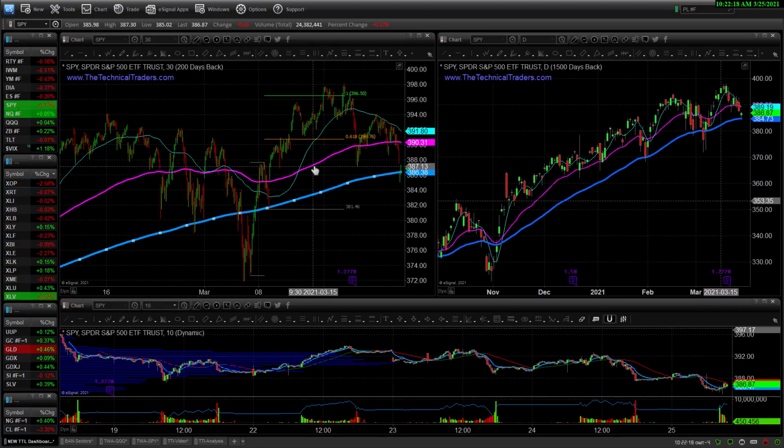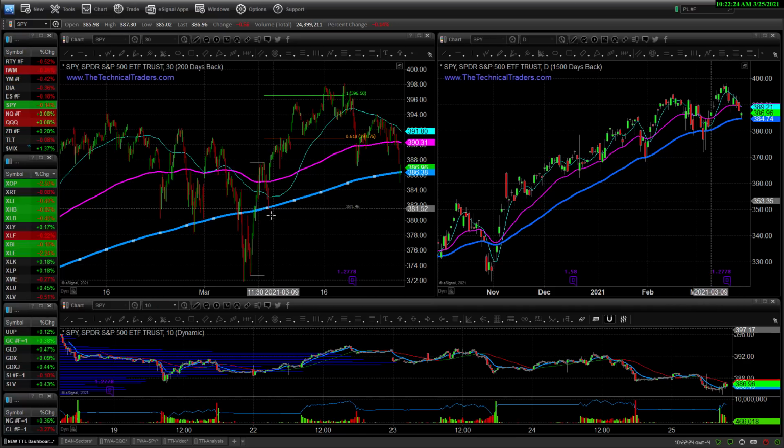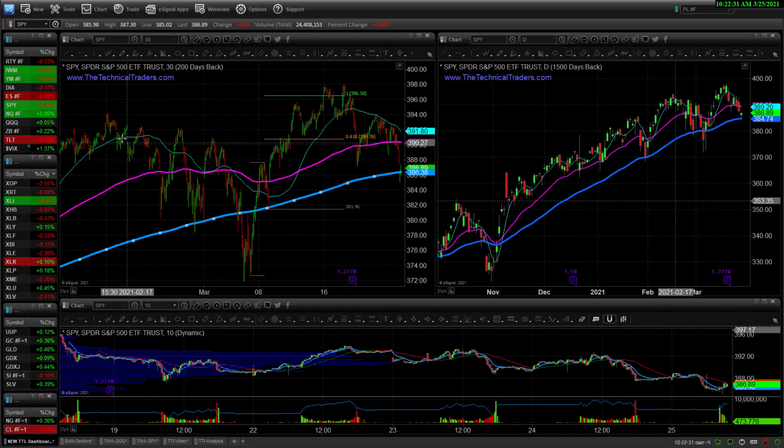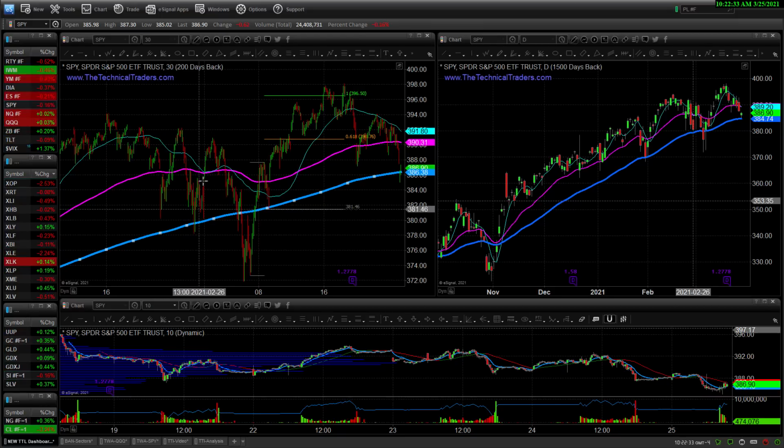Then the pink line is the equivalent of the 20-day moving average. And then we've got this blue line here, which is the 5-day moving average, which typically will act as support when you're above it. Eventually, when you break it, it becomes resistance. Sometimes the markets just get noisy and they just chatter through everything.